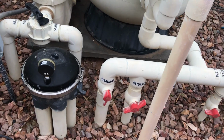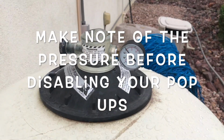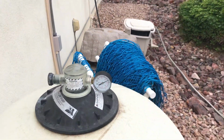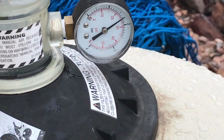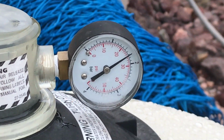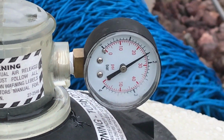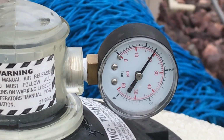Now, before I go start making adjustments, what I want to do is notice the pressure on this system. So I'm going to fire it up really quick, and I'm going to look at the pressure on the filter. Okay, it gets kind of loud, so I apologize, but you'll notice the pressure is going to fluctuate a little bit. So if you look at the pressure here, it's fluctuating a little bit, right? So right now, it's about 25, 26. All right, and what's happening is as the water is cycling through the pop-ups and going from valve to valve, sometimes one valve is closing while the other one is starting to open, and you're going to get an increase in pressure. Did you see that drop?